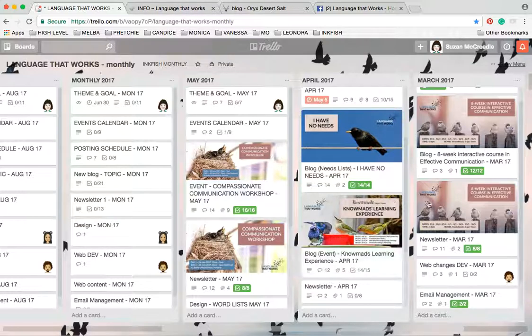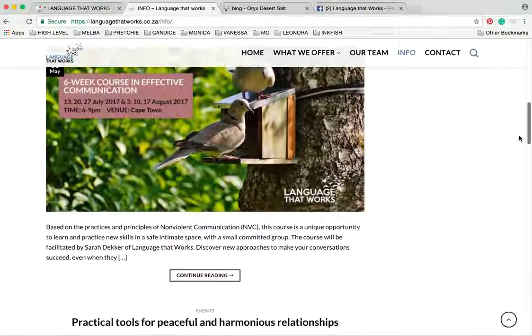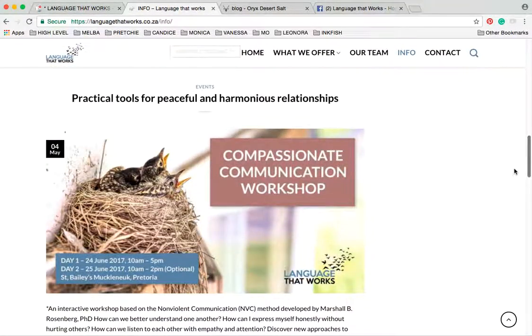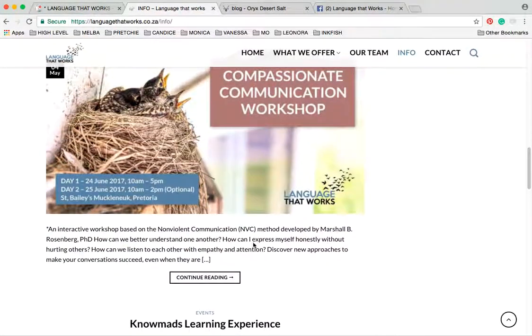And once we have the headers, the article, then we create this picture and we upload it to the website for you to approve. So I'm here in the overview of the blogs from Language That Works. You can see how nice these pictures work together. And this is the first one.